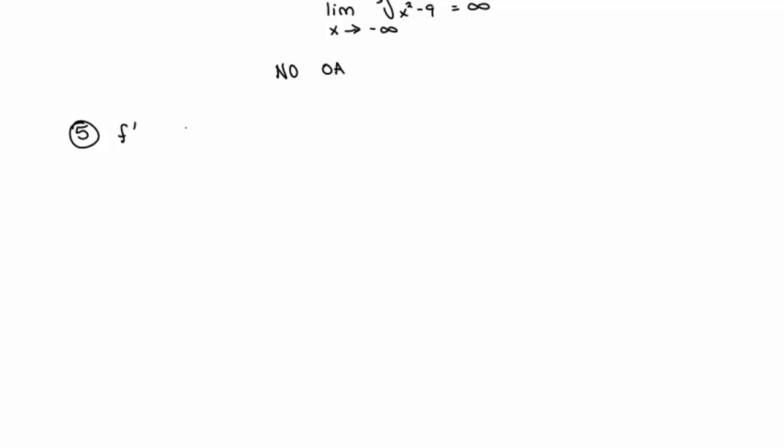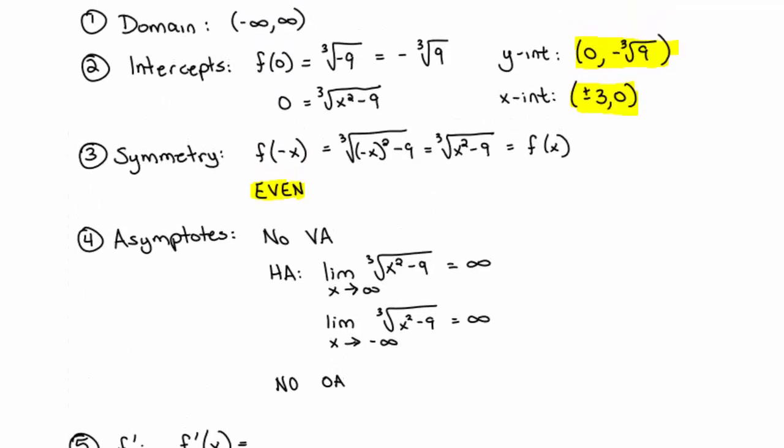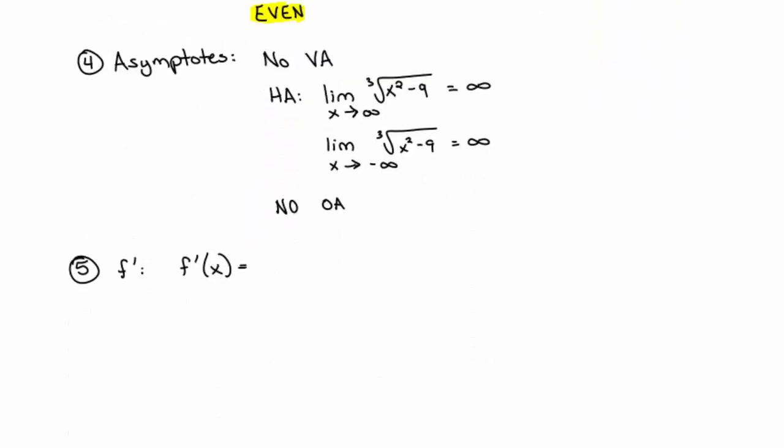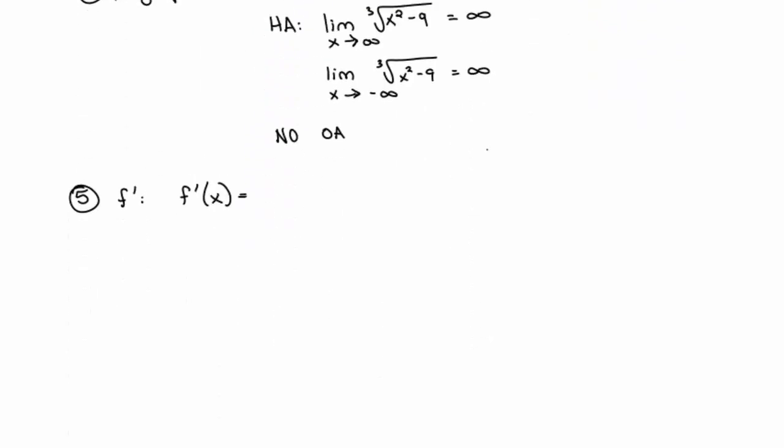So let's go ahead and focus on the first derivative of this function. Again, I have to take a look at the function. It's the cube root of x squared minus 9. So let me write that just above here. F is equal to cube root. In fact, I'm going to write it this way. F is equal to the quantity x squared minus 9 to the 1/3 power. Okay, let's go ahead and take its derivative. That's 1/3 times x squared minus 9, and then subtract 1 from that exponent, so negative 2/3.